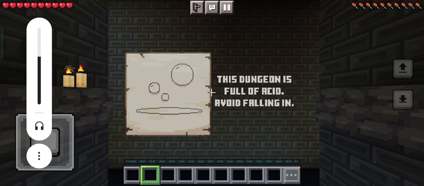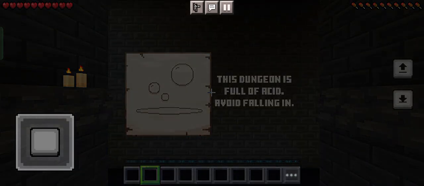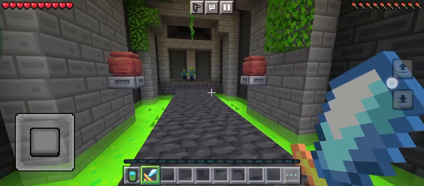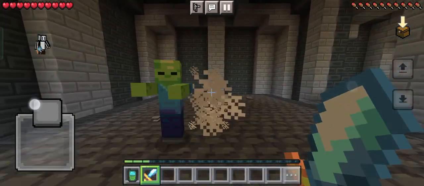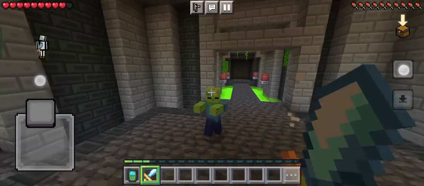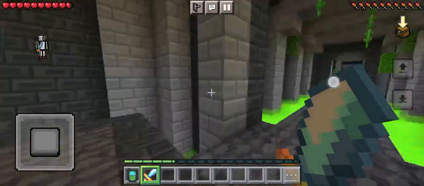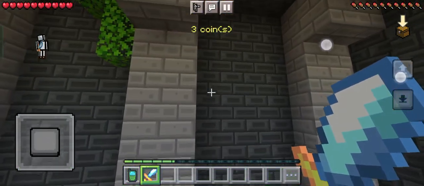The dungeon is full of acid. Avoid falling in. So I guess this is the acid dungeon. There's multiple dungeons, right? Oh, there's some zombies. Huh. Two hit kill. Can I kill these people? These monsters?